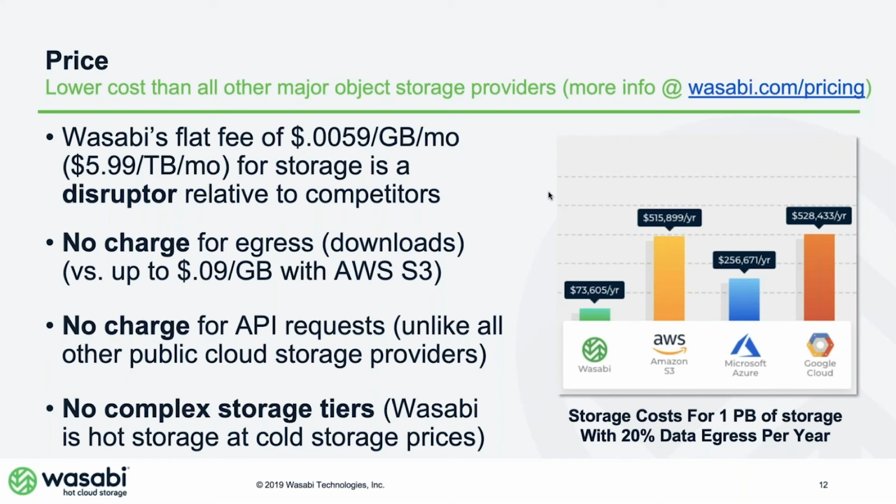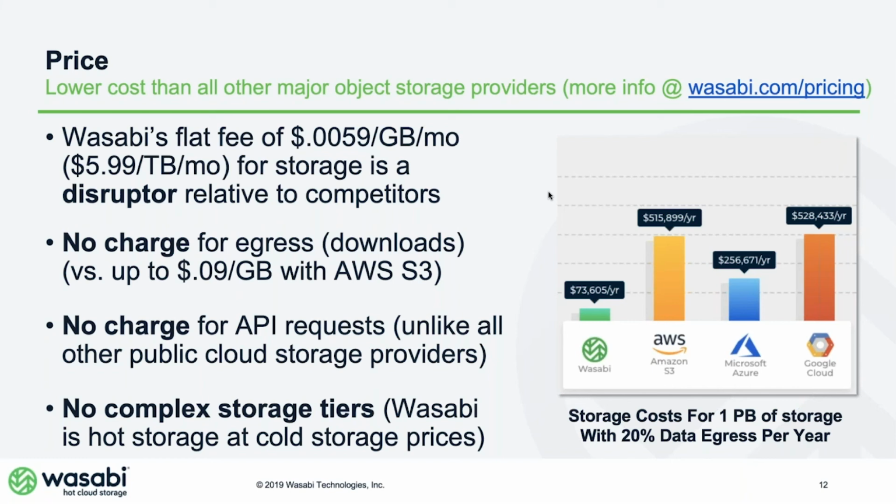The other guys, you know, their cloud storage vendors will charge you if you want your data back. With AWS, like we said, it could be between 2 cents and 9 cents per gigabyte. You ask yourself this question: do you know how much data you download from the cloud? Most people don't. But the average is about 10 to 20% of what you have stored. What would it cost you to download 10 to 20% each month?